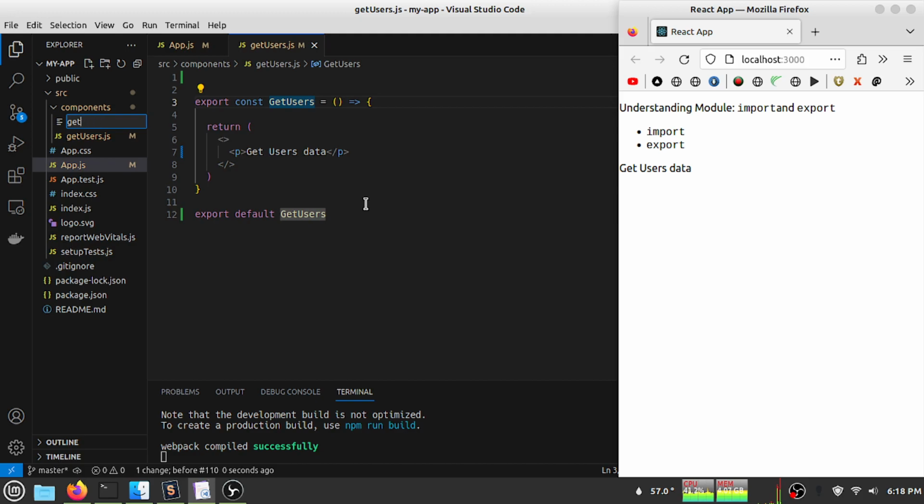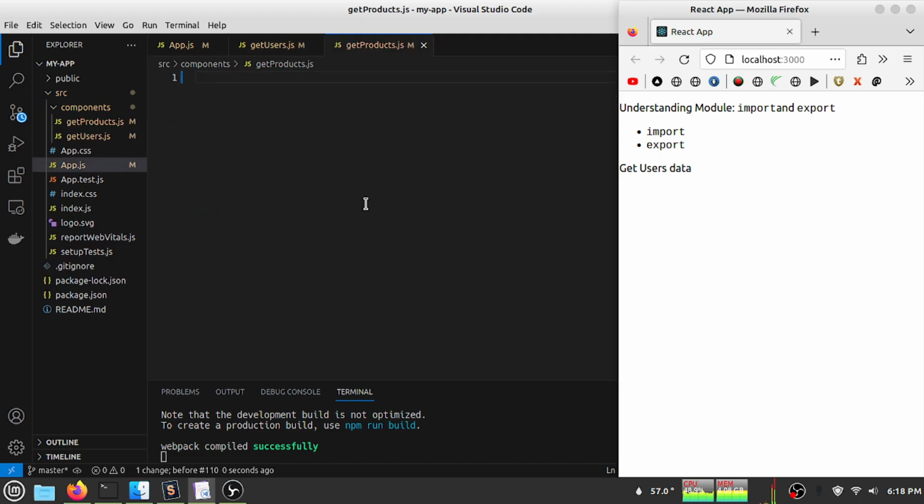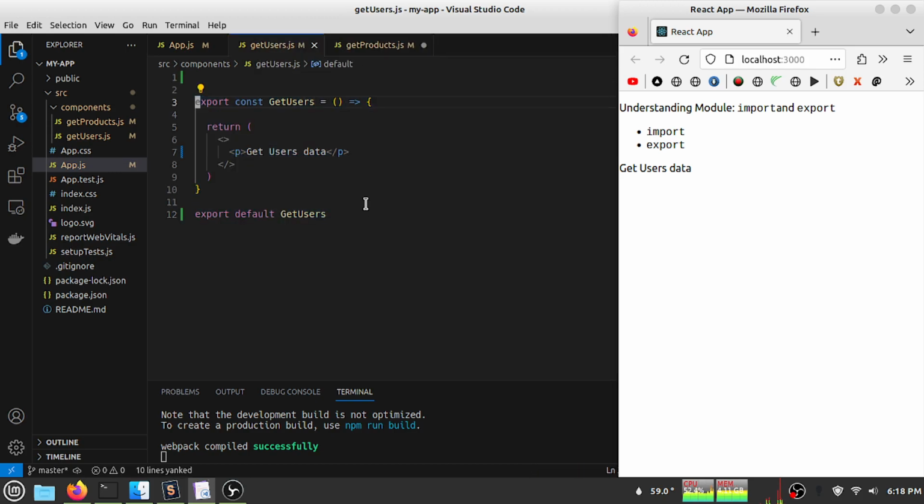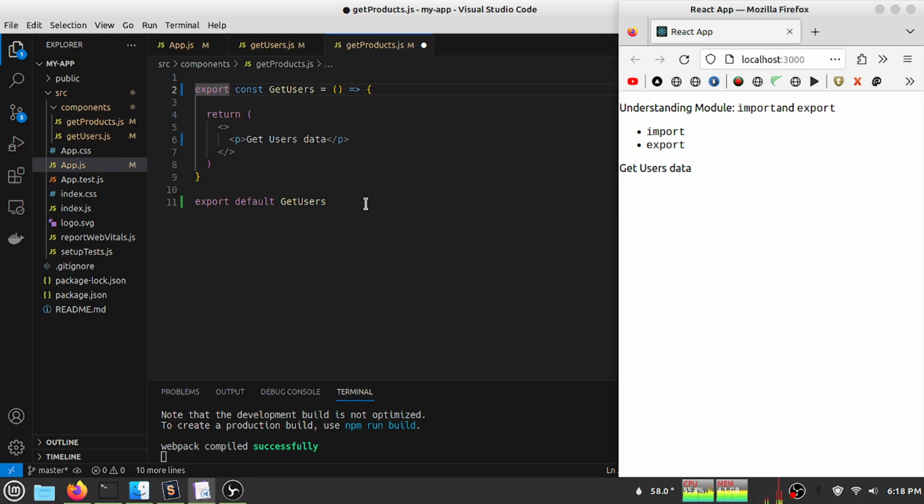Actually, users already exists, so I use getProducts.js. So I create a React function, or actually I can copy from the other function, from here. Remove the export default, keep just the function, and name it getProducts. So I have two modules, one is getUsers, another is getProducts.